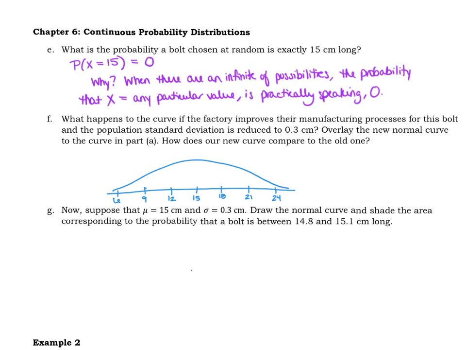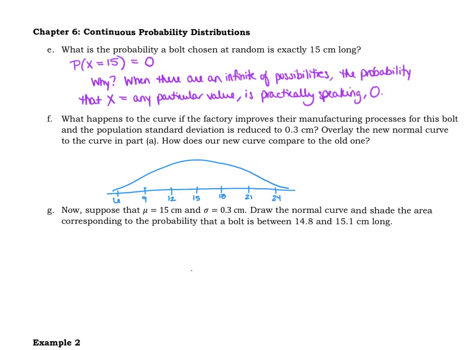Okay, that's because that 15 centimeter long bolt might actually be 15.00000001 centimeters. Okay, it might be 14.99999. While we would call it a 15 centimeter bolt, and that would probably be just fine, the likelihood that you find that exact specific value to all levels of accuracy, I mean, think 10, 20, 30 decimal places of accuracy, is for all intents and purposes 0. Okay, so when it comes to continuous probability distributions, the likelihood you get any one particular value will always be 0.